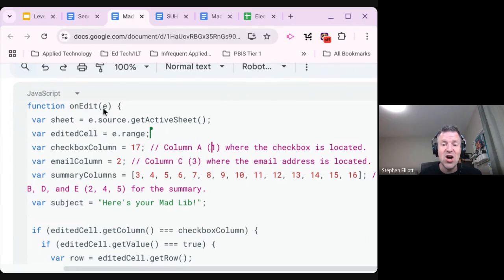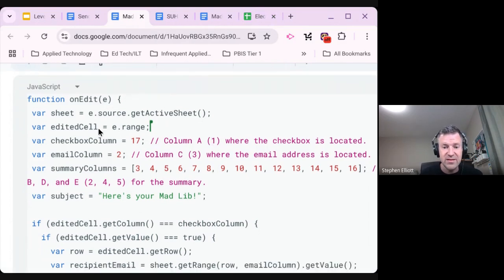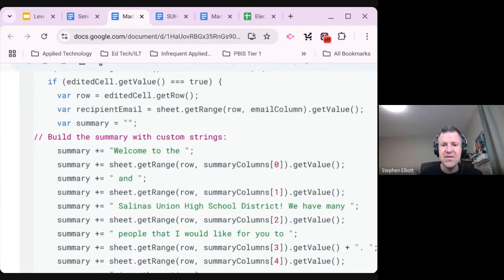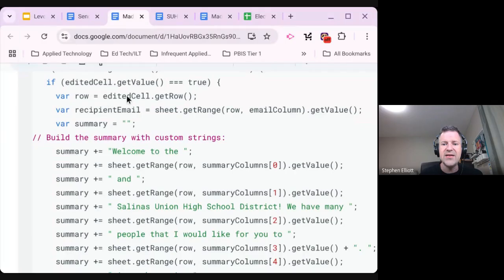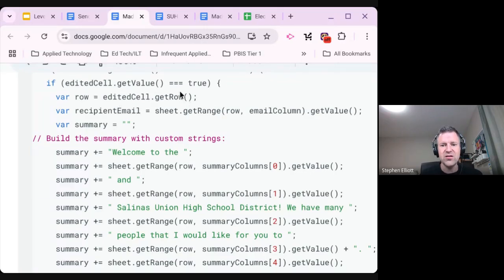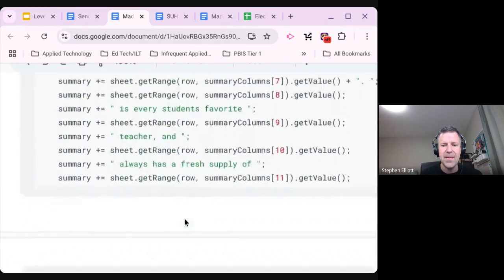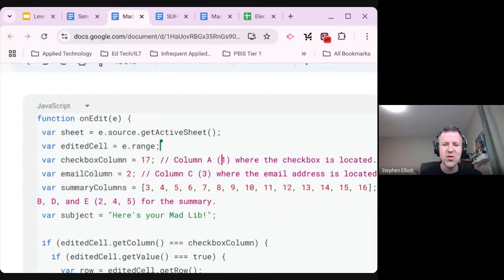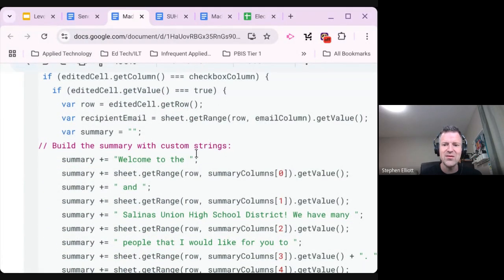And this function is called onEdit, which means every time that there's an edit on this spreadsheet, meaning every time somebody adds something, run this. And it runs the whole thing. But then there's other functions too. Edited cell.getRow. So it's going to actually find which row the edit was made in. And a way I know it's a function is the parentheses. So you start to see a few of those things show up. There's not a lot of functions in this script. It's actually kind of short, with the exception of the part where they build the Mad Libs.